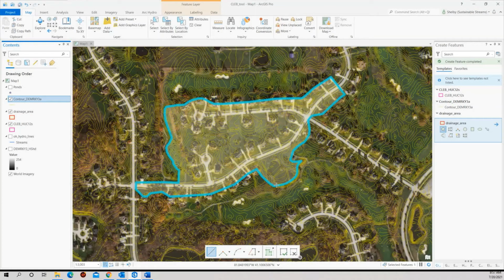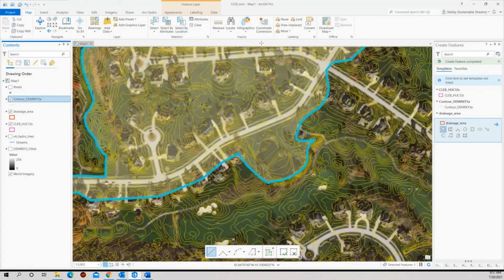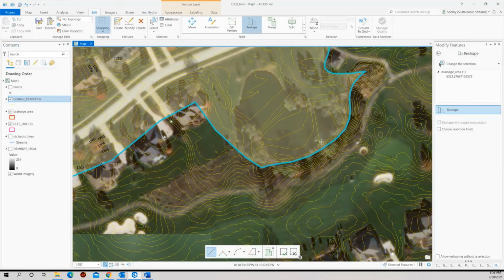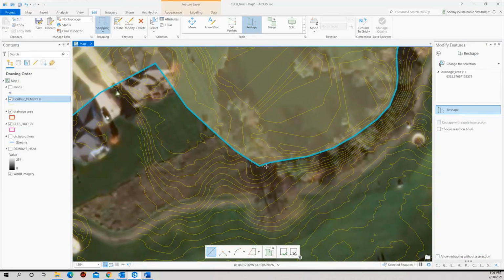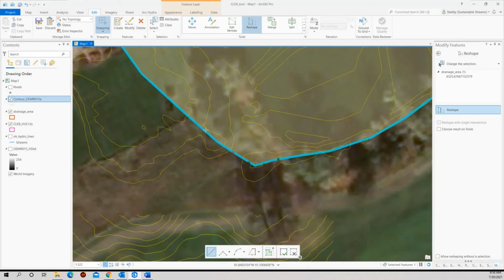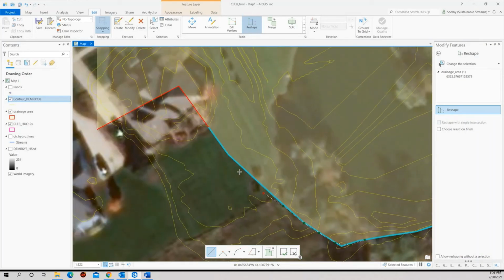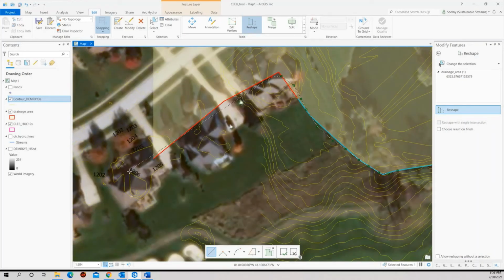So I have just finished my first pass of drawing this drainage area for the basin. But what I'm going to do now is go clean up any lines, any areas that I just kind of roughly went through. Because we started going this way around the basin, I like to go back the other way to just clean it up a little bit. It's always easier for me to draw my drainage areas going upstream, if that makes sense.